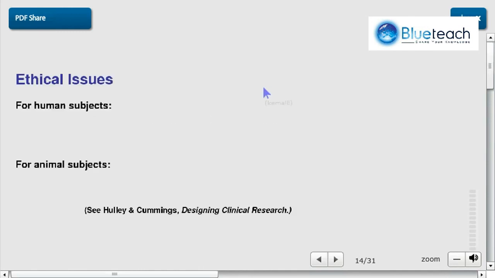Ethical issues considerations for human subjects and for animal subjects. For human subjects there are certain statistics that you're not sure you're going to be able to collect because it's either linked to privacy issues or the question could be politically incorrect by itself. So you can have several ethical issues and for animal subjects as well some studies can be cruel by design so you have to think of those issues when you're planning your study.